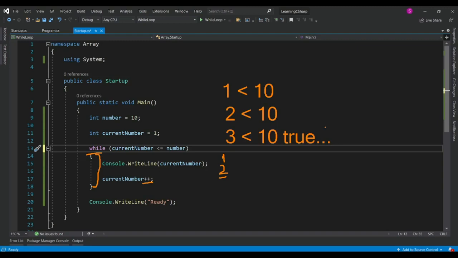to the moment we have the current number, which is 11. And 11 is not smaller, and also it's not equal to 10, so that is why we don't go inside the curly braces and we don't print 11.